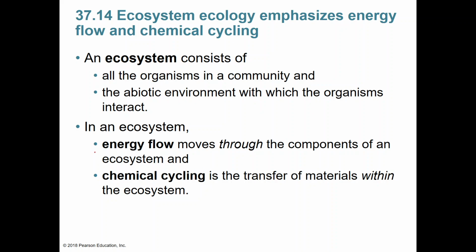So in an ecosystem, we talk about a couple of different types of cycling. There's energy flow, which is referring to the energy that moves into and through an ecosystem, whereas chemical cycling is the cycling of materials within an ecosystem. And I have a good illustration to show you the difference between the two.